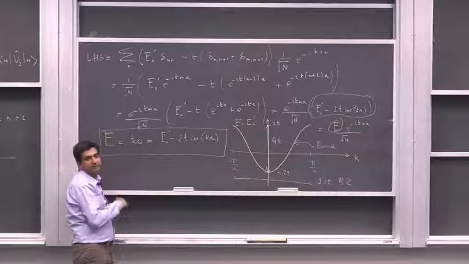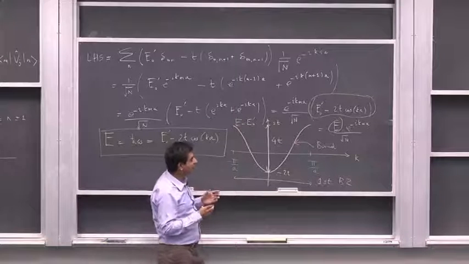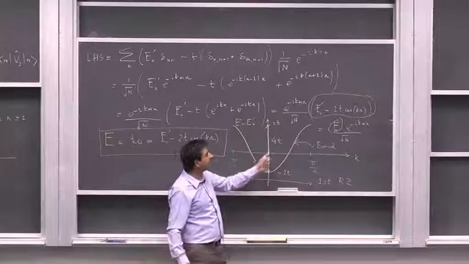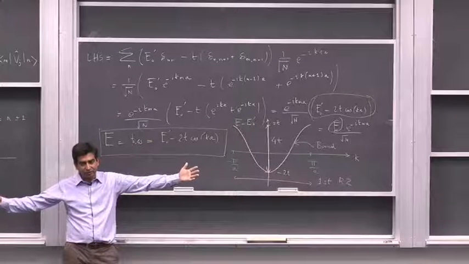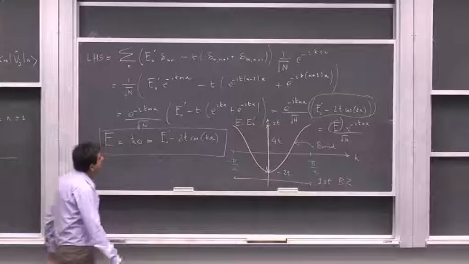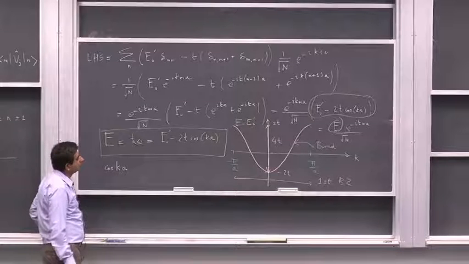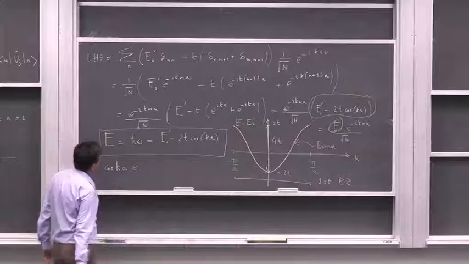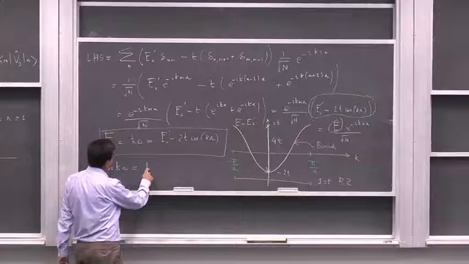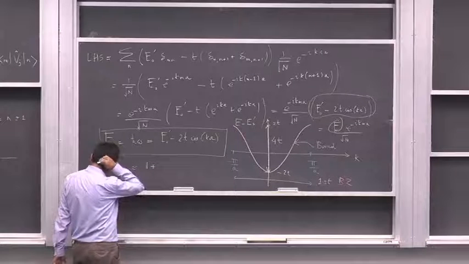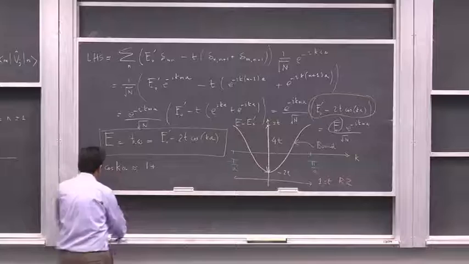So now a band has formed. And if you look at this band, we can approximate it for long wavelength, and we can come up with a nice understanding. If k is small, which means the wavelength is large, for the electrons inside this tight binding chain, then I can replace cosine Ka with 1 plus a small correction. Okay, what I could do is the following.